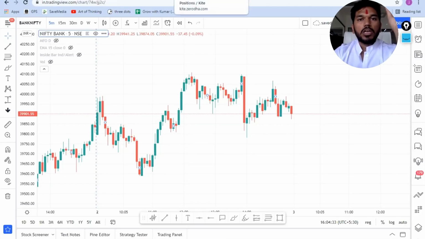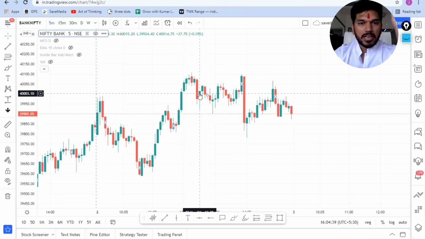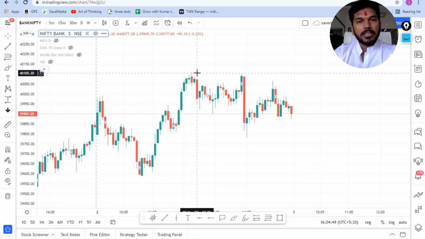Right now, if you look at the positions, I have some calls sold, which is 40,100. So while it was trading at this point of time, I decided to sell one option out of the money, one strike price out of the money, just to make sure that I get some benefit out of the time decay. Now, if you are very new to options, do not worry. I'll be covering this in a different option series, which you are going to really enjoy.